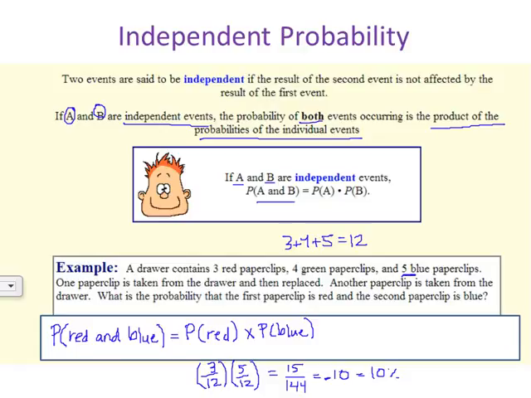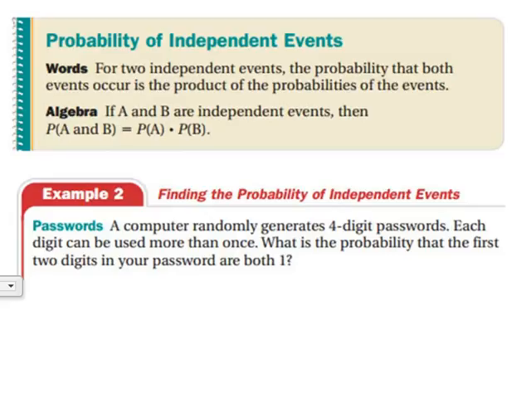So overall summary, when we've got independent events, where the second event is not affected by the result of the first event, to find that probability, we're just going to multiply the probability of each together. I'm going to go on to the next slide, so if you need more time, go ahead and click pause. Otherwise, here we go.